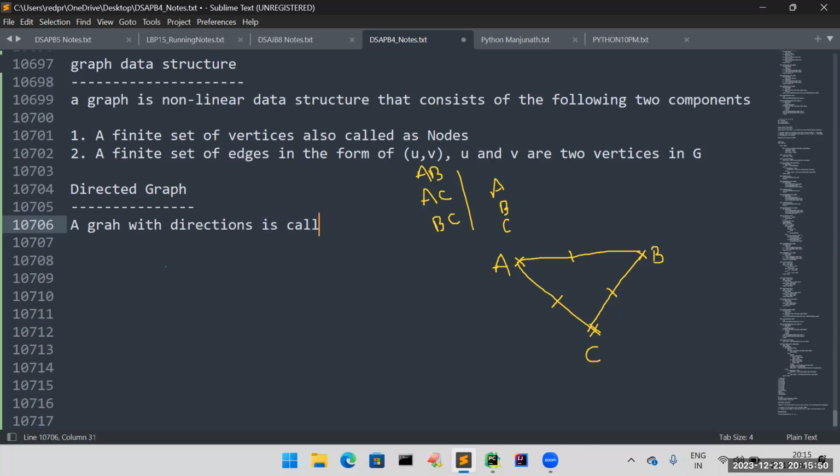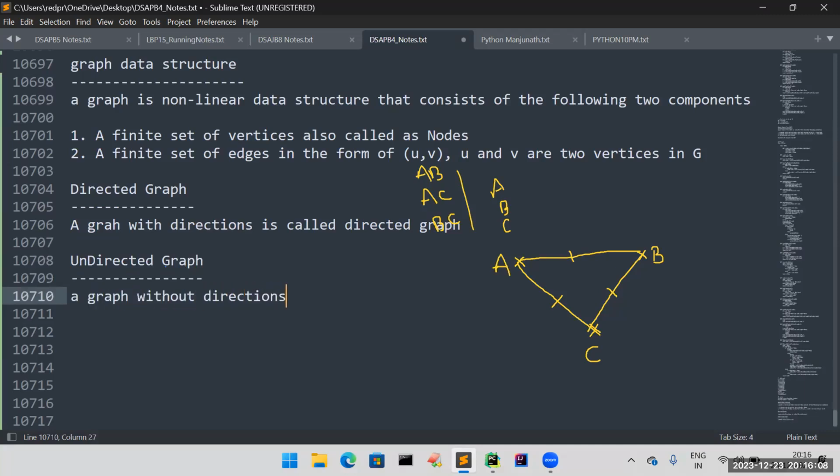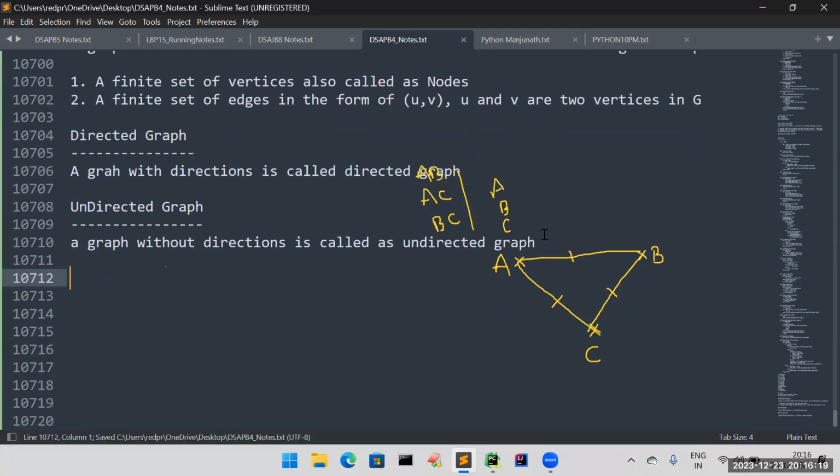And there is the undirected graph. It is a graph without directions. In an undirected graph, we can move in both directions.